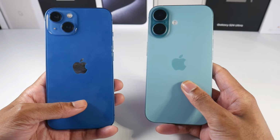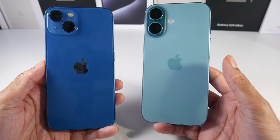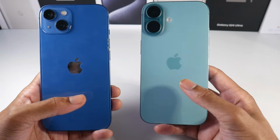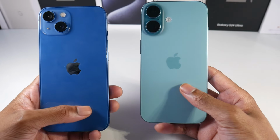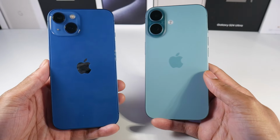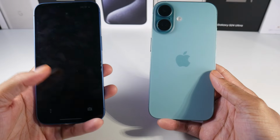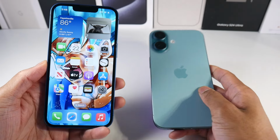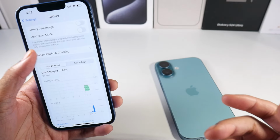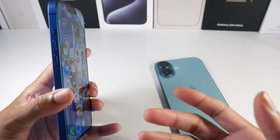It doesn't waste power when it's off. So that's one thing that I really like. And you definitely are getting more screen on time with the 16. Both of these phones have the wireless charging and of course the MagSafe, so you can use that. And yeah, the battery experience I would say is better, but I'm not sure if it's worth upgrading, because if you are experiencing kind of bad battery on the 13, I would again check your battery health, and you could just swap the battery out. This phone does not have bad battery.